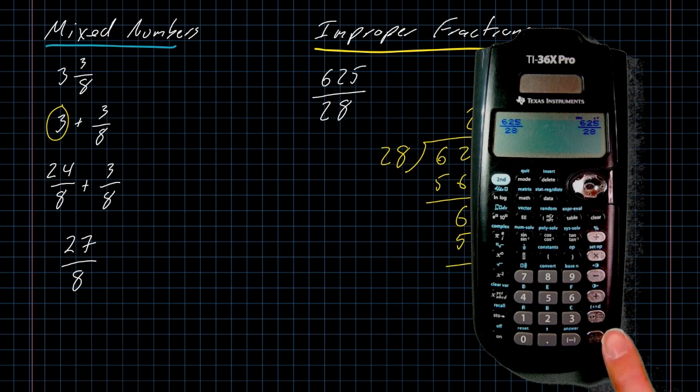The decimal approximation key on this calculator is right above the enter sign. It is kind of a squiggly thing, right? That squiggly equal sign is the mathematical symbol for approximation. And it gives me 22.32, etc. That's not quite what I want, but it actually gets me a lot of the way.